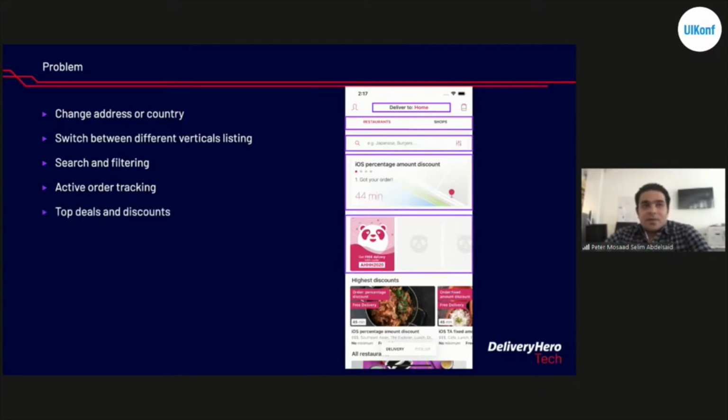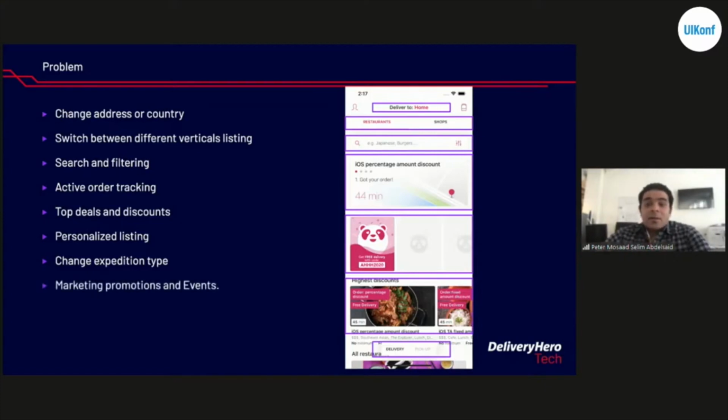This is a top list of deals and discounts that are currently active. Then we have a personalized listing, a list of restaurants that this user can get based on their order history, profile, and many other fields. Here, a user could change between the expedition type, pickup or delivery: with delivery, the food gets delivered at your doorstep, and with pickup, you go pick up your food yourself from a restaurant. And as I said, some features are not even visible. We have marketing banners and marketing messaging that our marketing team can show, and also some communication about events or flood zones, where we say your delivery might take longer, and so on.